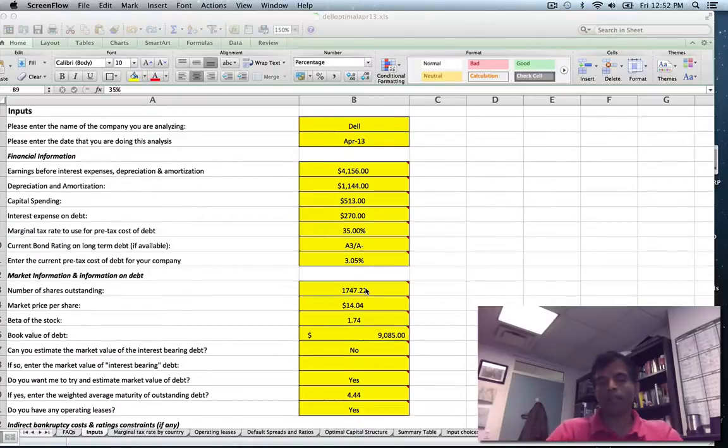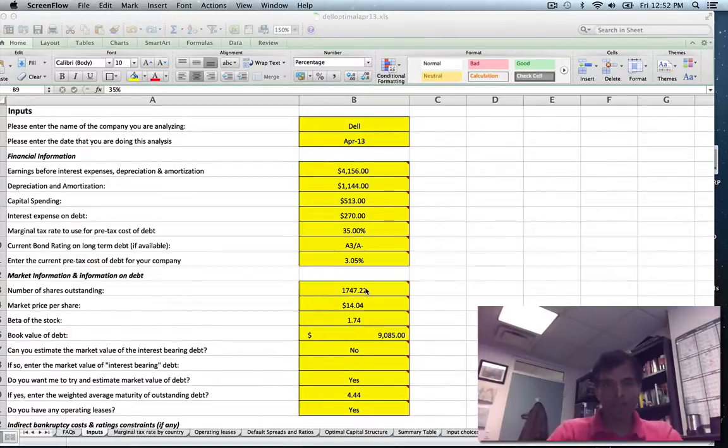Now, the reason I picked Dell, of course, is that it's the target of an acquisition bid by three different groups, two as of today because Blackstone just dropped out. And all three groups are claiming that Dell can afford to borrow a lot more money, almost $9 billion. And one of the groups, Carl Icahn's group, actually wants Dell to borrow the money and pay a special dividend, a recap. So I thought it'd be interesting to see if Dell is in fact a company that can afford to carry this much additional debt.